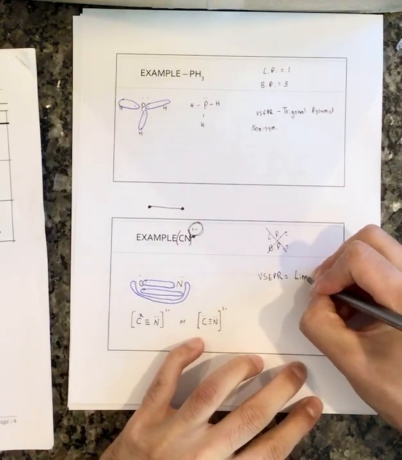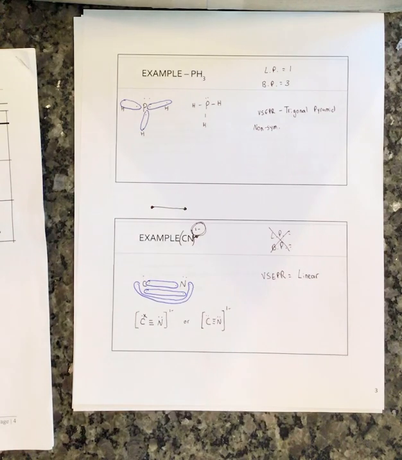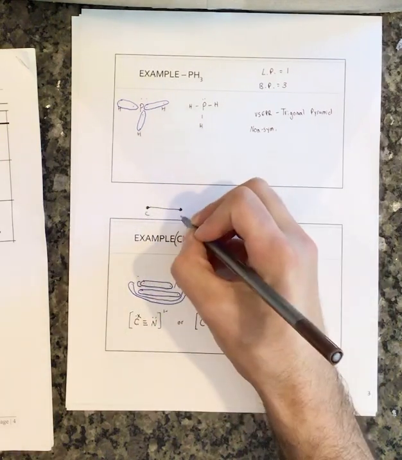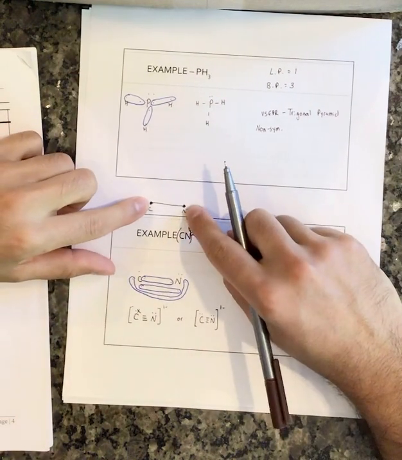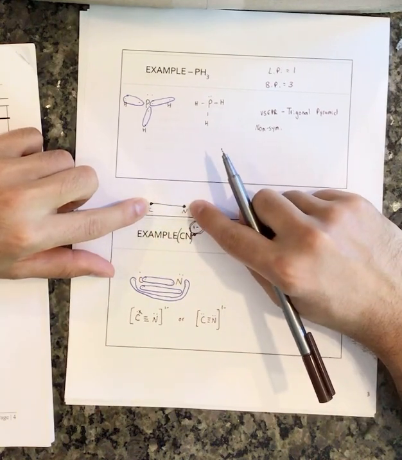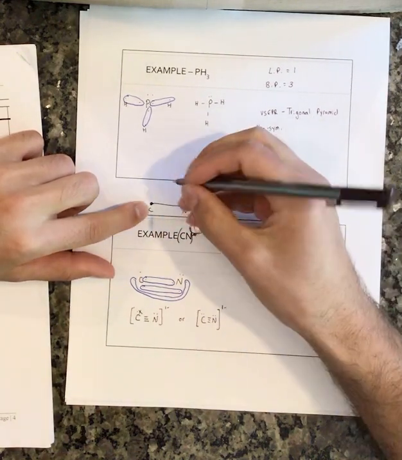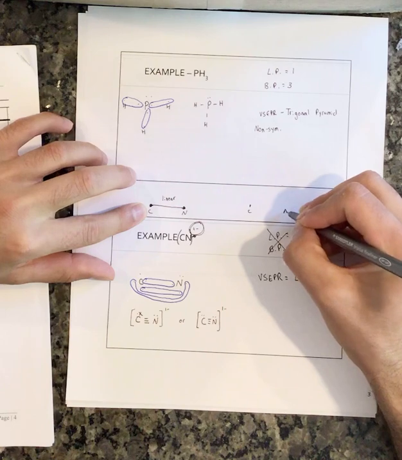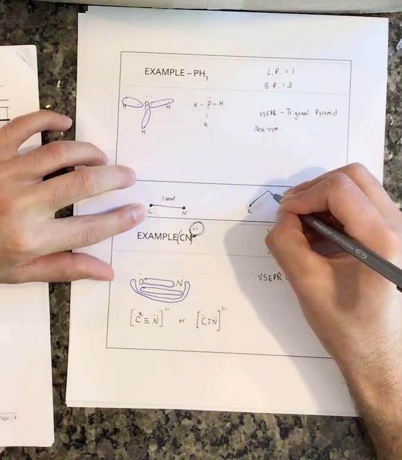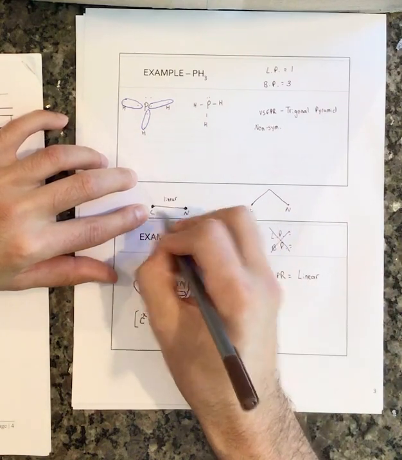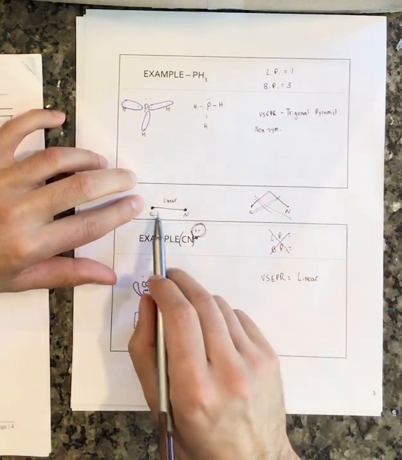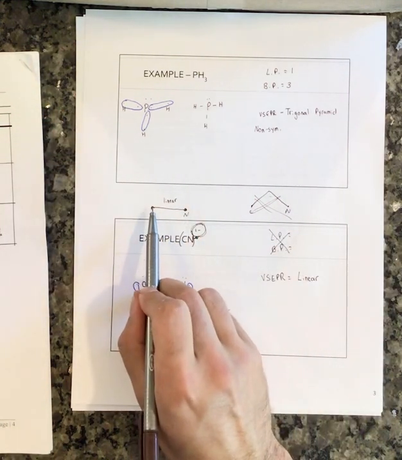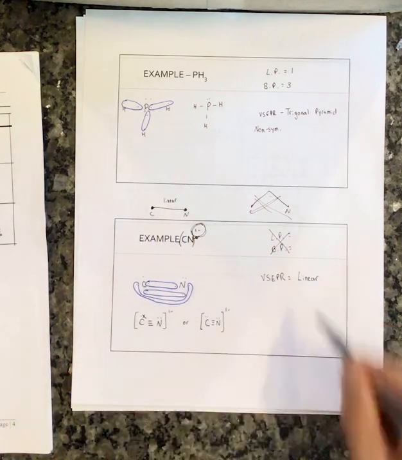All right, well, does that make sense to us? I'm not sure. Well, let's think about it. This is where I drew this. Those are my two atoms. Here's my carbon, let's say. Here's my nitrogen. What is the fastest way between 2 points? Or what is the only way that you can draw a line between two things? Well, you draw it linearly, right? If I had carbon and I had nitrogen here, I'm not going to draw it like a triangle. No, right? I'm going to draw it straight across. So how we connect two things together is only linear. It's a line connecting one point to the next. So that's what our structure is.